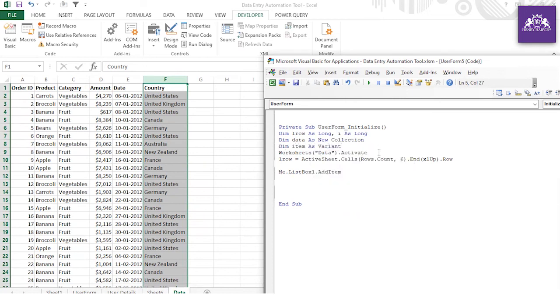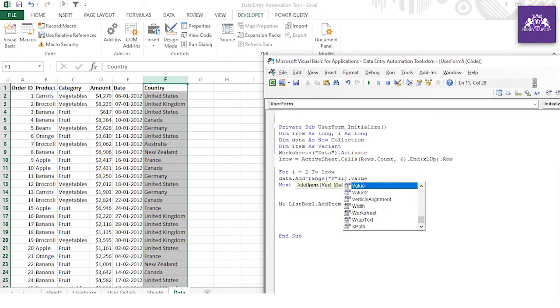You have to run the loop first: For i = 2 To lrow, and Next i. Then data.Add Range("F" & i).Value, comma.